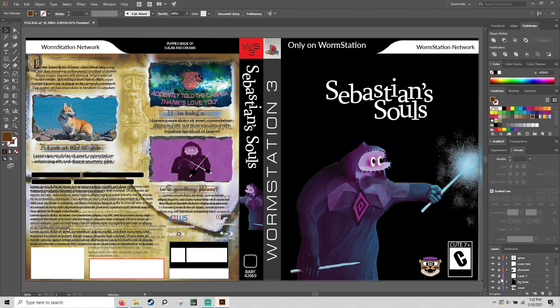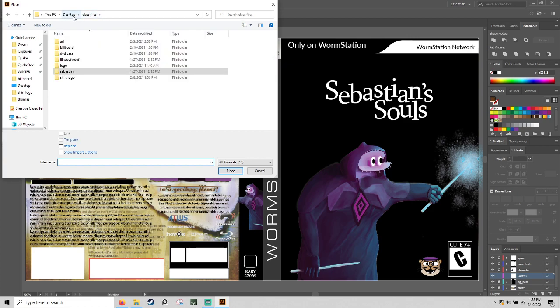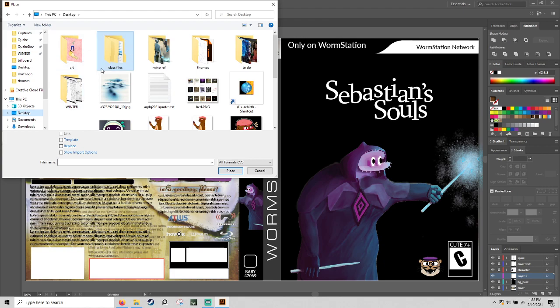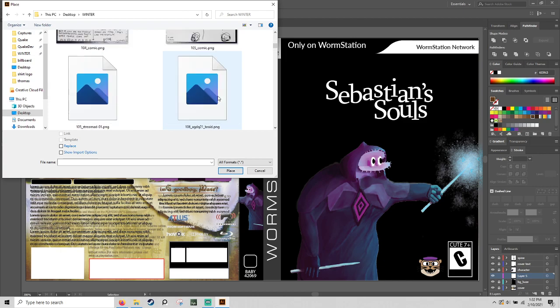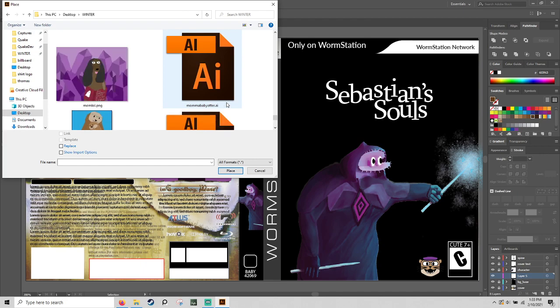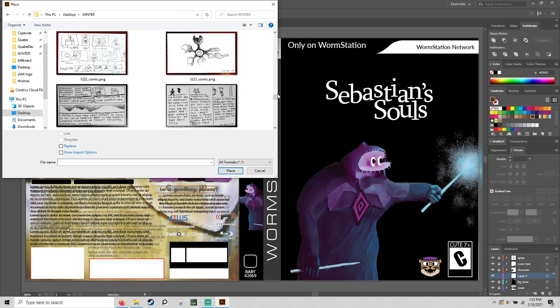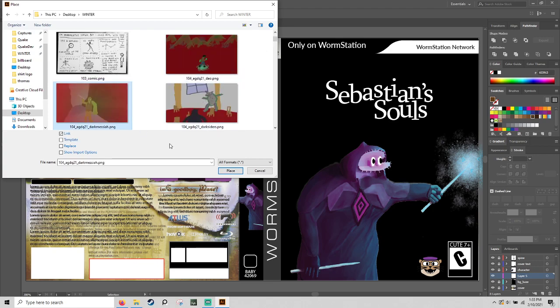I don't know what this layer is, but I'll put it here. I'm gonna look for some random background that has some texture to it. Yeah, I don't think there's any here. I'm gonna go through my art, or I'll go through my winter. I don't have anything to hide here. Oh, that's maybe not a bad idea. Use one of my speedruns. The only problem with those is that they're landscape. Yeah, we'll put this guy.